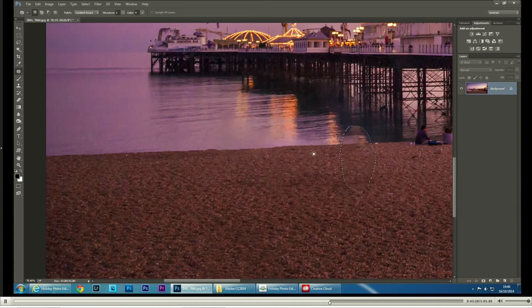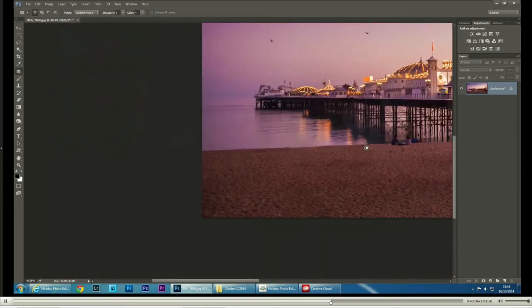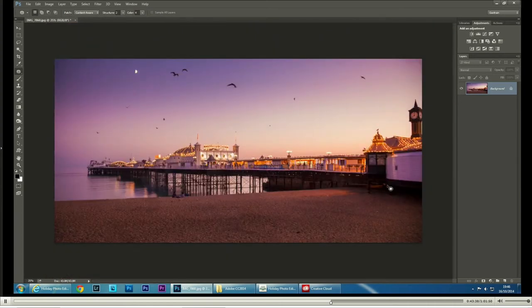And I can come in here and do that one. Maybe we'll just try a little bit of structure in there. Ooh, not that much, just a little tiny bit, like so. Okay. And I can tidy up the beach in just a few seconds. And if you're thinking I added the birds in, you're wrong. They were actually there. Which is unusual, because normally I do add the birds in. But they were actually there. So the patch tool really has come on a long way, and now I find it to be an extremely powerful tool for getting great results.